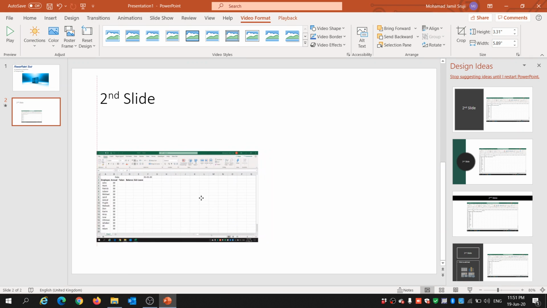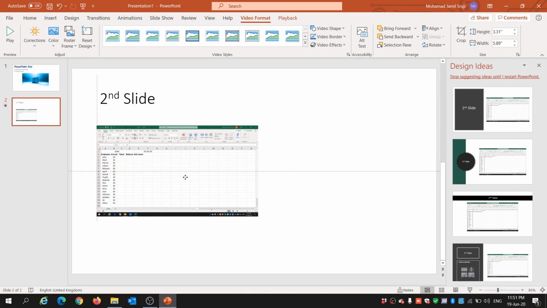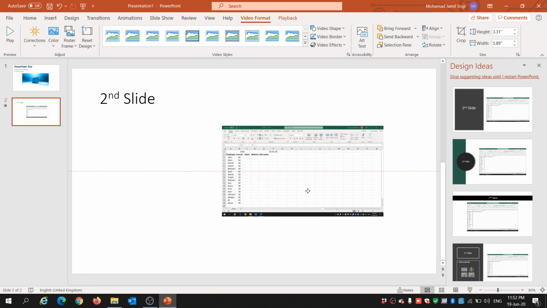And when you change the position, as you can see, there is a line coming on the slide showing the location. And if you want to centralize it in the middle, you will get another line vertically and horizontally.